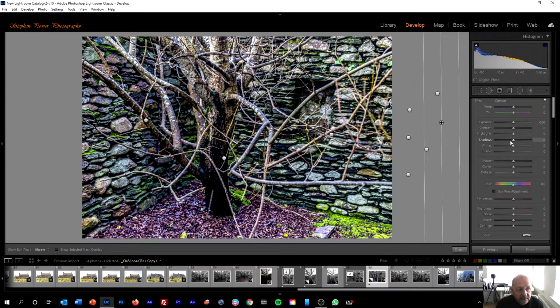So now we're starting at 0, but we've already moved, for example, we've taken the highlights down to -100 in this image, so we're actually starting at -100, and now we're at -200 there. In terms of the clarity, we're increasing beyond where we were previously, and the shadow is the same. That was at +100, so we're effectively now at 170. So we're adding more of any of the controls than we had used previously, even if we've gone to the maximum amount. Okay, so that's it really. It's very simple.